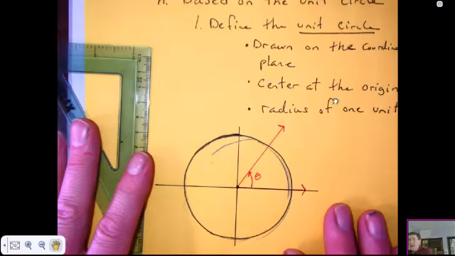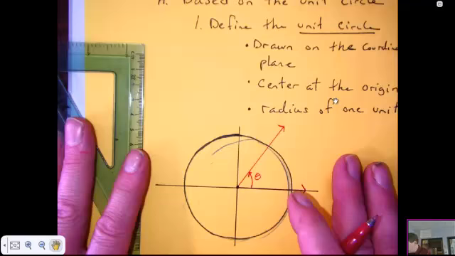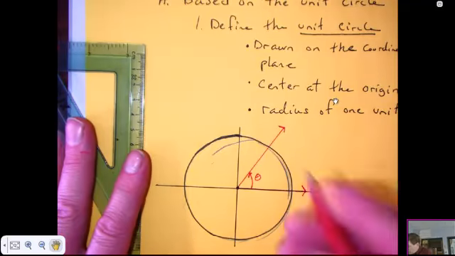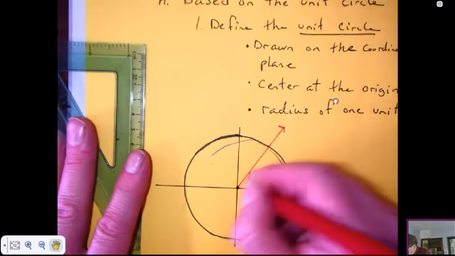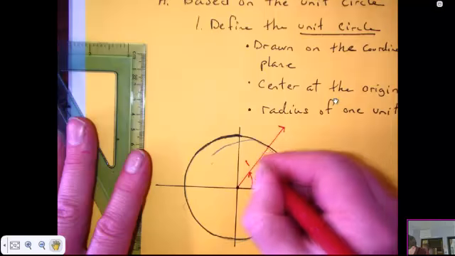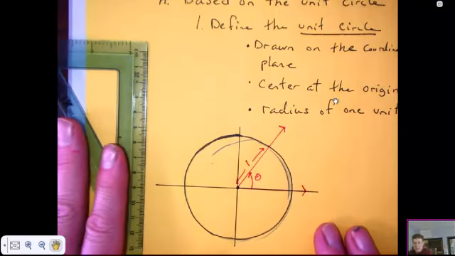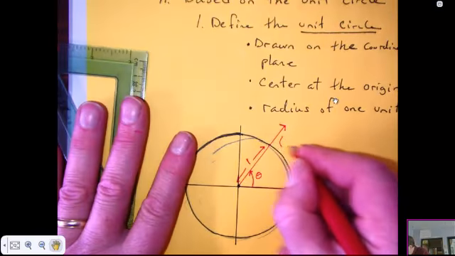Now, here's what makes this a little unique, because this is called a unit circle, so the radius is 1 unit. Okay? So the distance from here to here is how much? This is 1. So it's 1 from here to here. Now, if we kind of look back, we're going to call this point xy.